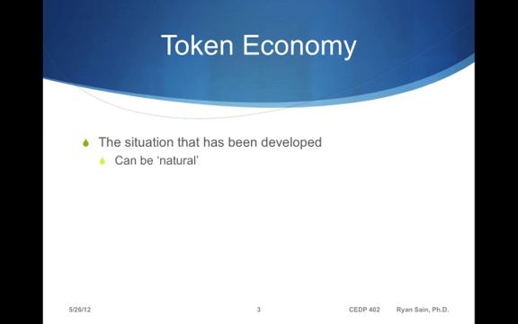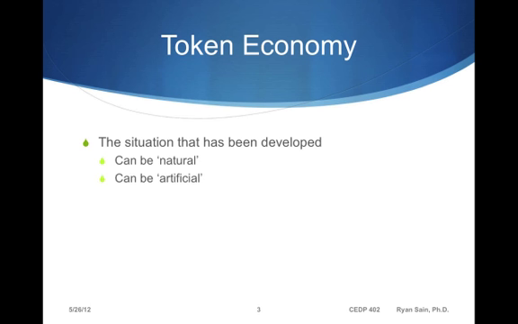The idea with a token economy is that we're going to take these things and develop an environment around it. We're going to artificially deliver tokens, reinforce behavior with those tokens, and then later the person is supposedly going to exchange those for other backup reinforcers. This can be done completely naturally, by the way, and it can be done artificially, as I was just saying.